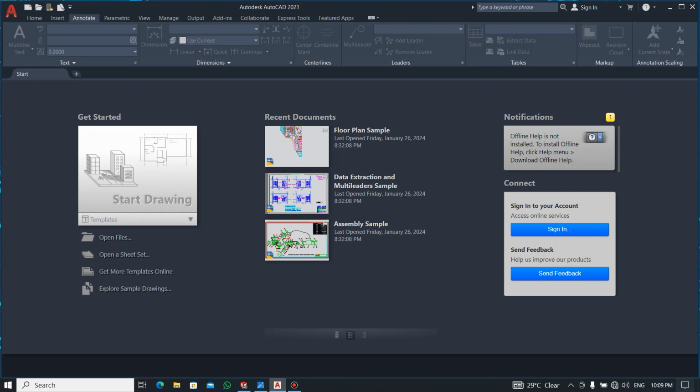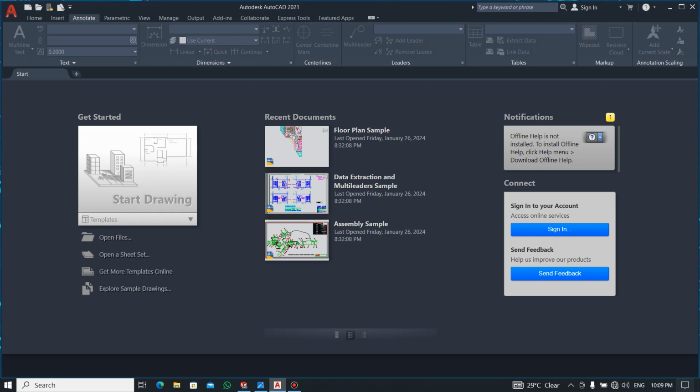Now we are going to talk about everything concerning AutoCAD. Actually, there will be SolidWorks tutorials as well, but in today's tutorial we are starting with AutoCAD. Trust me, we are going to talk about everything from the beginning of AutoCAD, everything you're supposed to know as a beginner, and then we proceed to the advanced level.